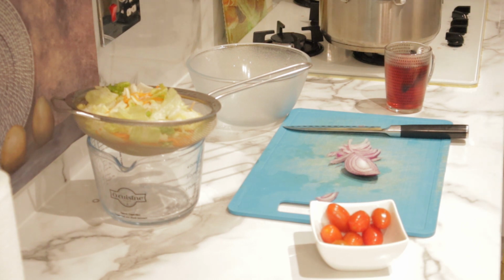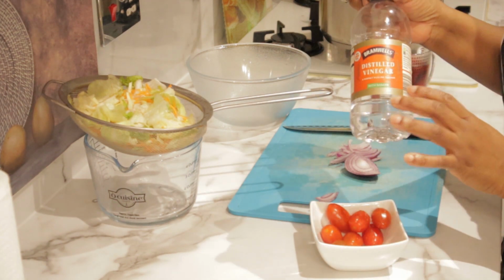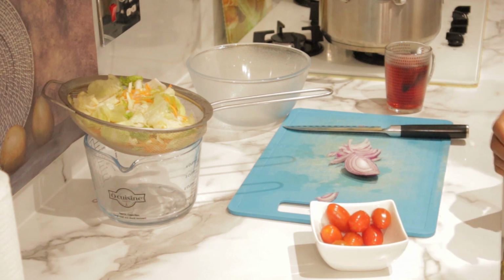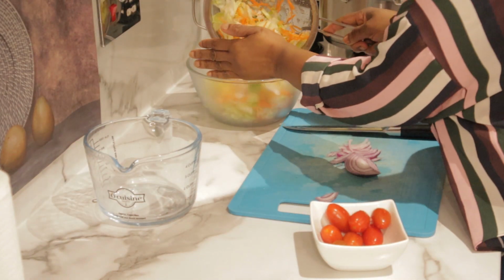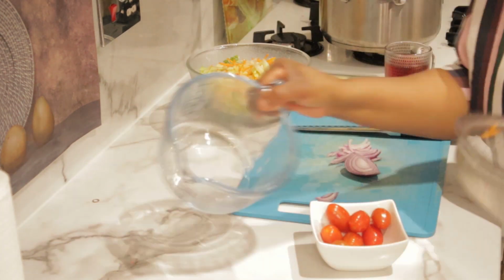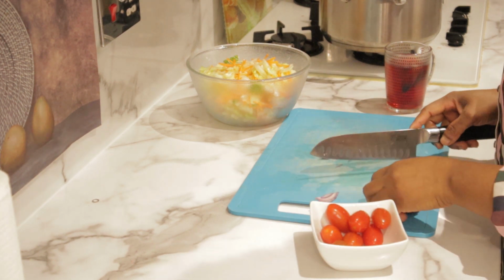Okay guys, I've already washed my salad. I picked the ones that are already made. I've washed it again with white vinegar. So I'm just gonna tip it in the bowl. Sometimes you don't have to go through all the stress. If the shops have done it for you, just go for it.